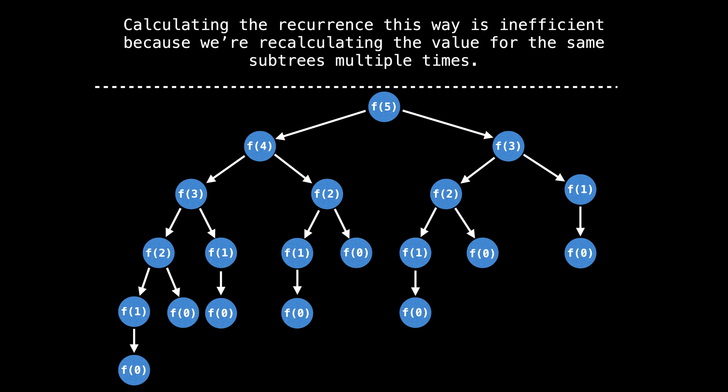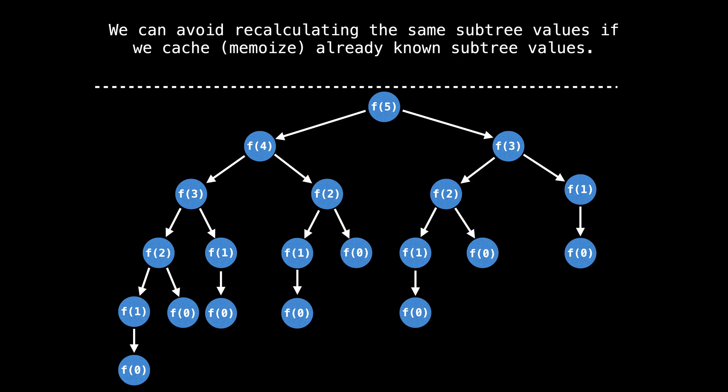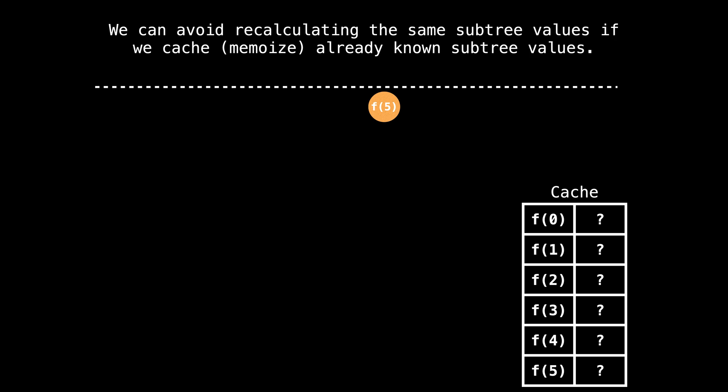However, lucky for us, there's a lot of overlap between numerous subtrees of the tree, which means we can store solutions to some problems and reuse them whenever they pop up. The most obvious subtree with repetition is when we need to calculate f(1). The value of f(1) doesn't change depending on where it is in the tree, so if we calculate the value for f(1) once, we can reuse it in these five places. Similarly for f(2), but for a larger subtree, and yet again for f(3). We can avoid recalculating the same subtree values if we cache already known subtree values in a memory table. Let's walk through the memoized version of how we would solve this problem and see if it's any faster. Notice that this time we have a memory cache at the bottom right side of this slide. This cache is just a map between the board length and the tile count. I'm going to let the animation play in the same manner as before until something interesting happens.